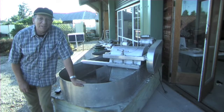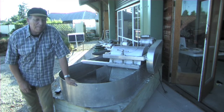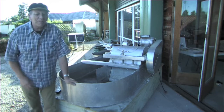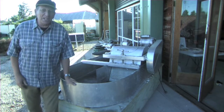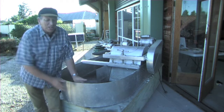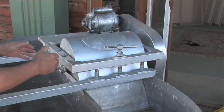Well, here we are. We're introducing our Hollander Beaters. There's a lineup of 1, 2, 3, 4 of them. So we'll be having a look at the different sizes and what they're going to be doing. So this is the big one, the big 10-pound monster.